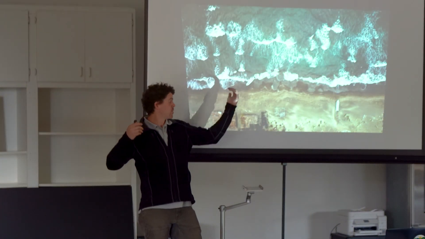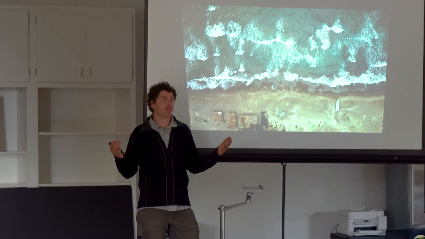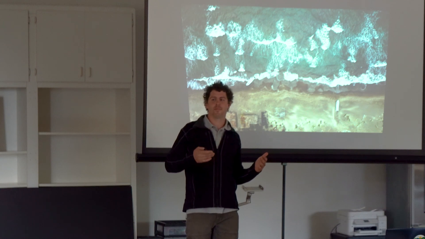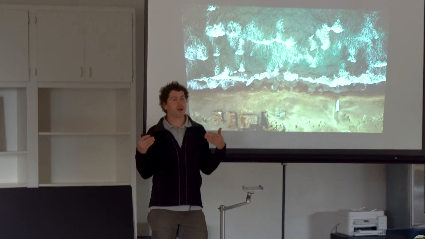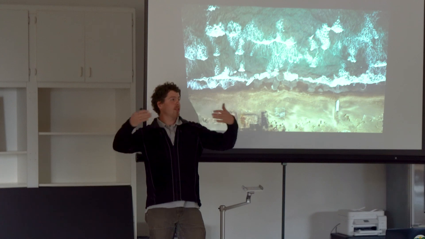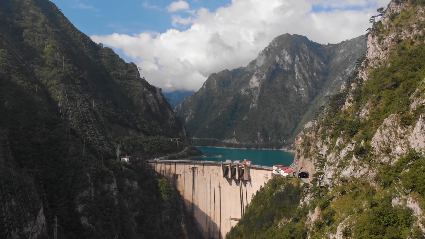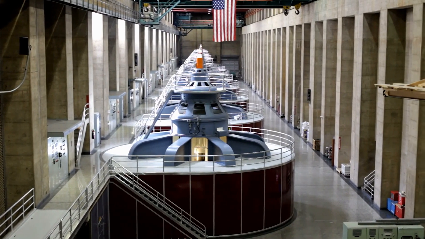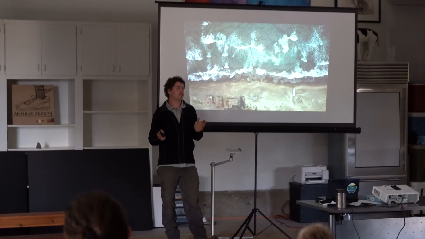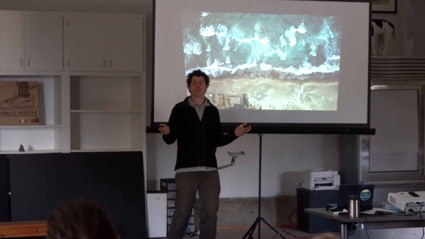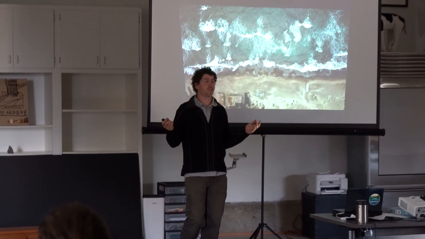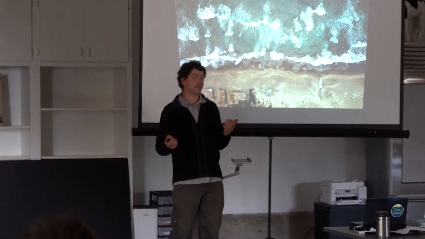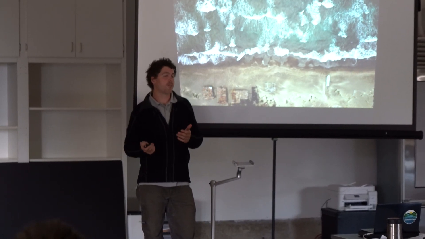Like Rajendra — this amazing project that impacted a million people — he had something like 70 legal cases against him by the government because they were impounding water. They don't want that water in the landscape; they want it going to their large dams and reservoirs so they can sell it or monetize it for electricity. This privatization of water and the ability to cultivate our own landscape is something we need the civil courage to stand up for — and this is what they did in India. They banded together and came out on top.